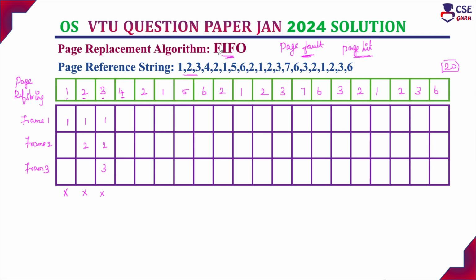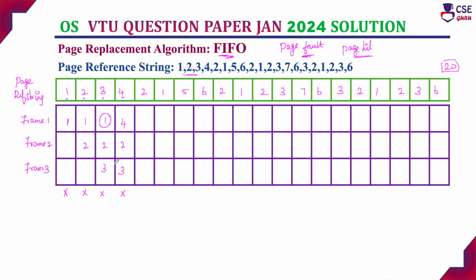So here, which page enters into the main memory first? Obviously, 1 enters into the main memory first, or you can consider the oldest one. See here, 1 is the oldest, 2 is next to oldest, 3 is recent. So the oldest one you have to select to replace. That is FIFO. So you select page 1 as the victim page and replace it with 4. So 4, 2, 3. And this will be considered as a page fault.